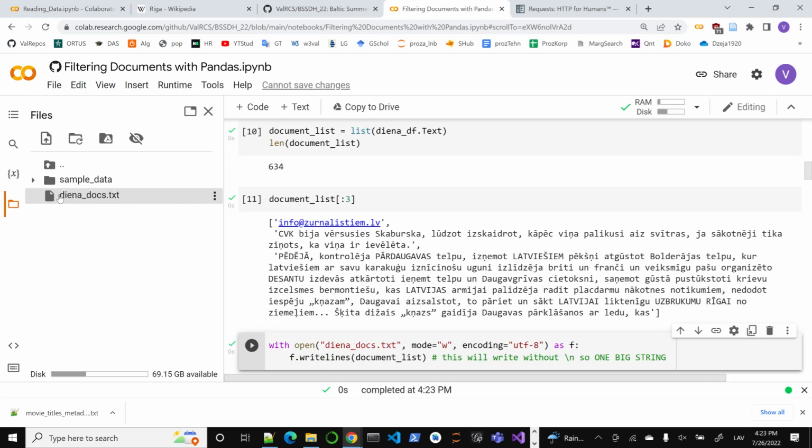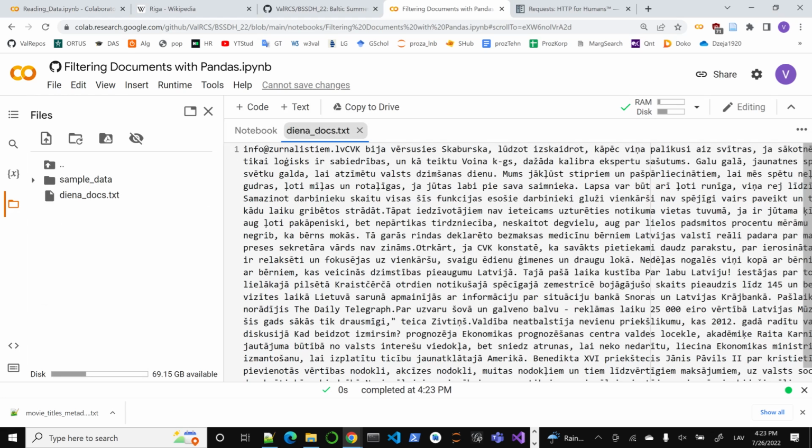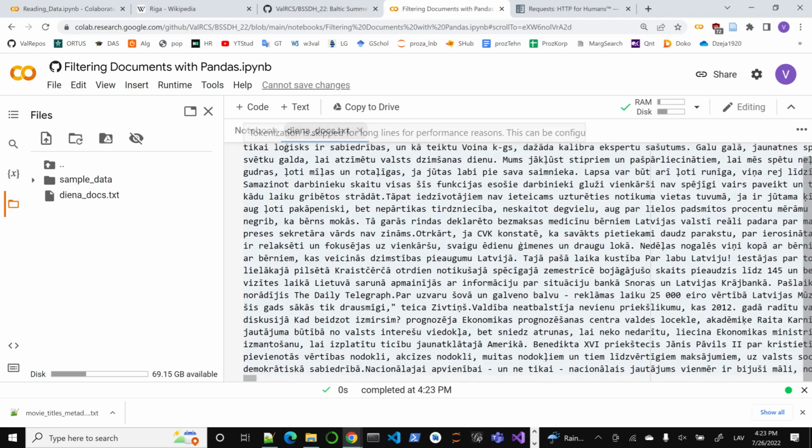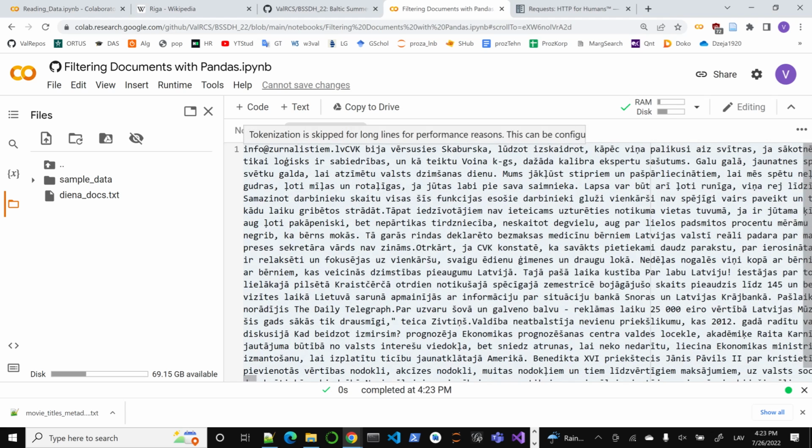Let's open it up. You see, it's only one entry, one big string. Probably not what you want, but it might be what you want if you want to do some analysis on this corpus. It might be okay. But the problem is, of course, that when one text ends, you don't have a separator at all, so in the next line, the two words will be together. Probably not what you want.